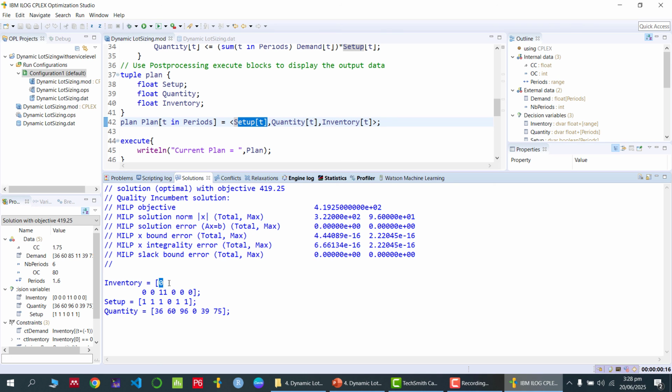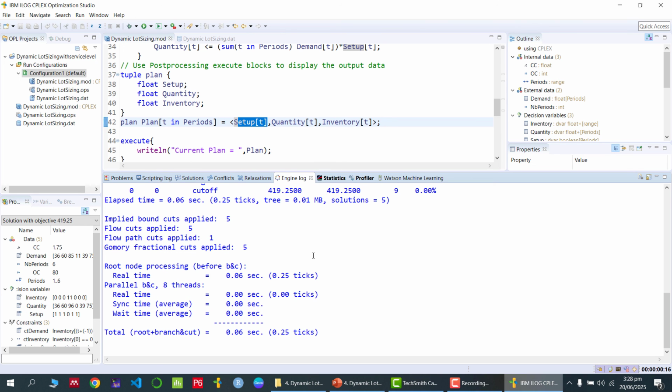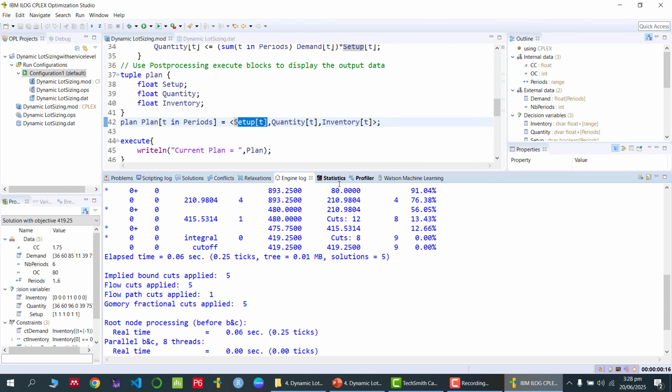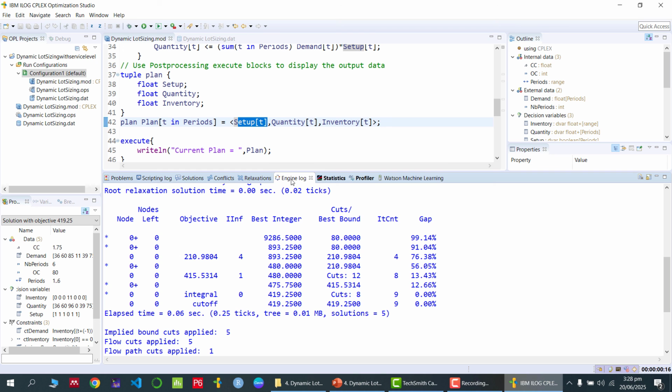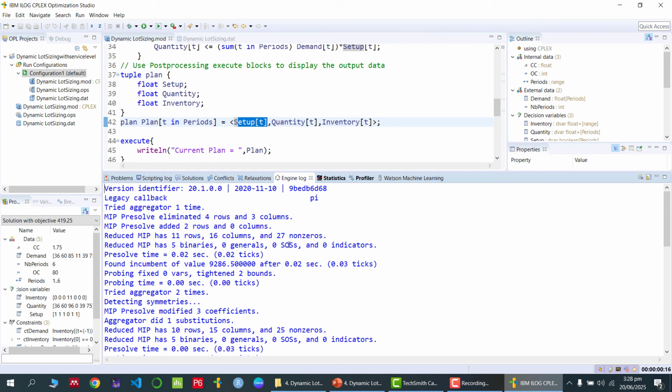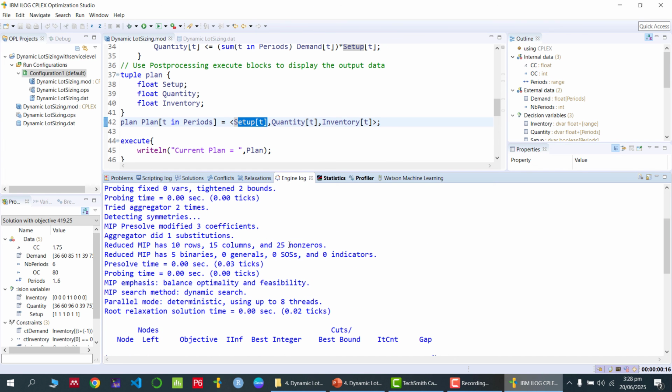In period 0, that is the initial inventory, right? This is period 1 in the setup variable: setup 1, setup 2, setup 3, and so on, as well as the production quantity. Same is the case if you go towards the engine, because we were solving this mixed integer linear programming.